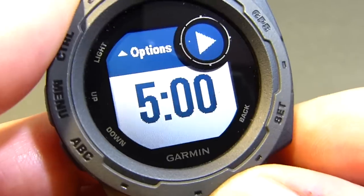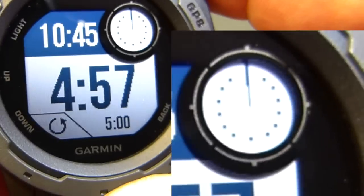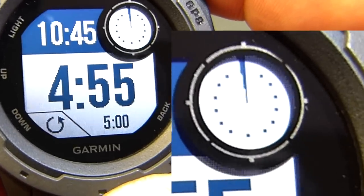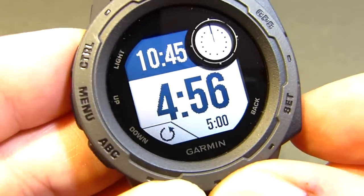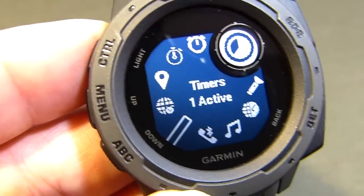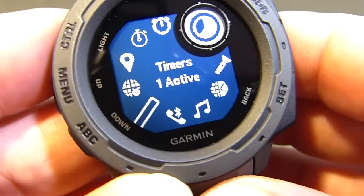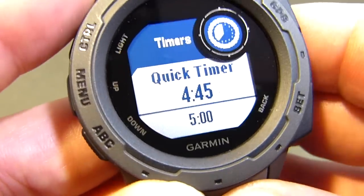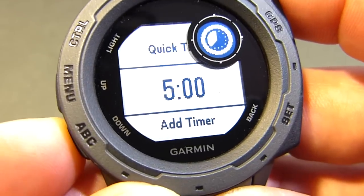So going back is here, so I just want to start the timer. I can also just do a quick reset on the down button here. It will just reset it and start counting again. And there you can just exit. And I like how it's shown that the timer is showing that one is activated. So you think, well, have I just set that by accident, or I'm not sure.